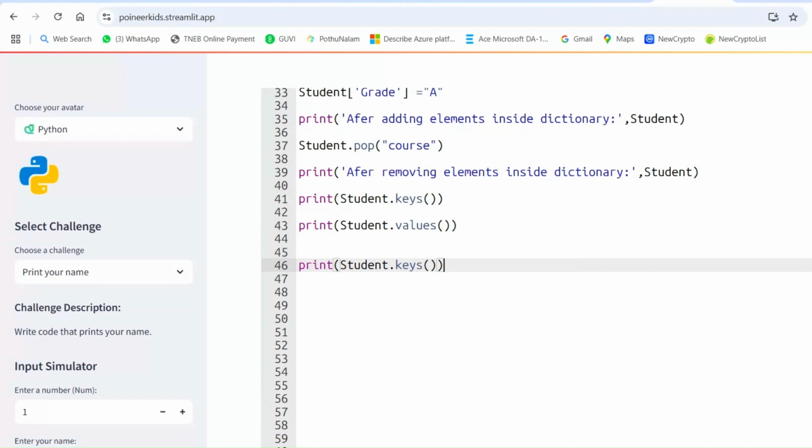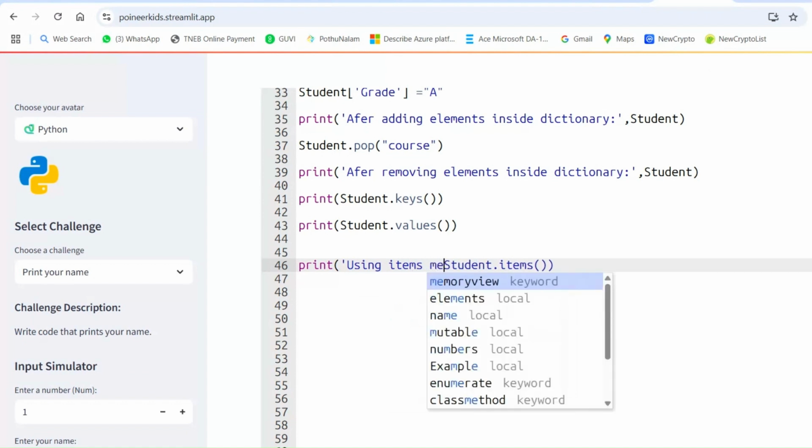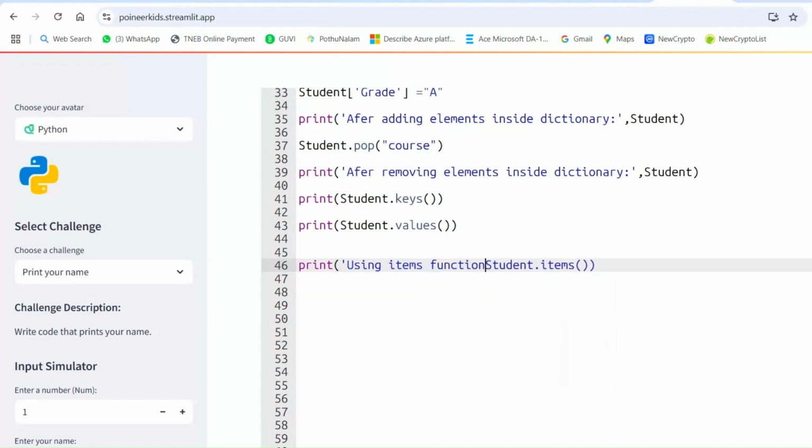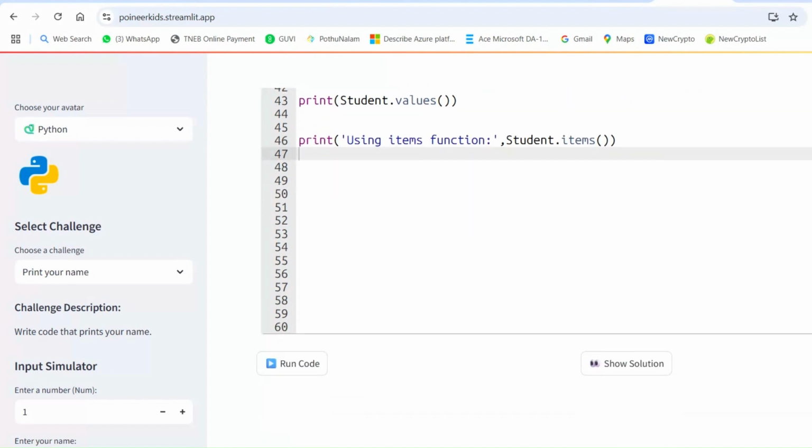Let us see what will be the output for items. What will items do? It will give key values like this. Let us see the output now so that you can understand.